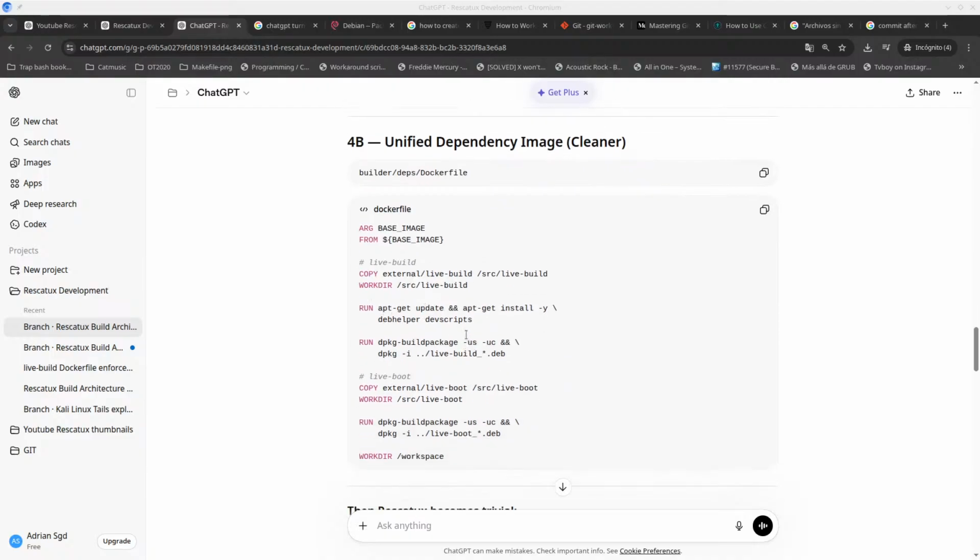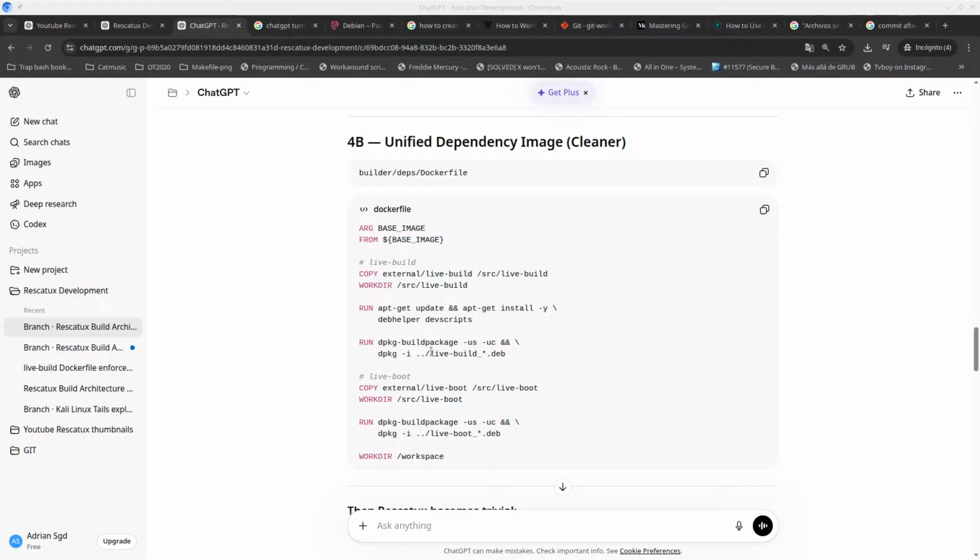let me see. I'm not sure what it's proposing here. What the LLM is proposing here. So you copy stuff here, you run this thing.